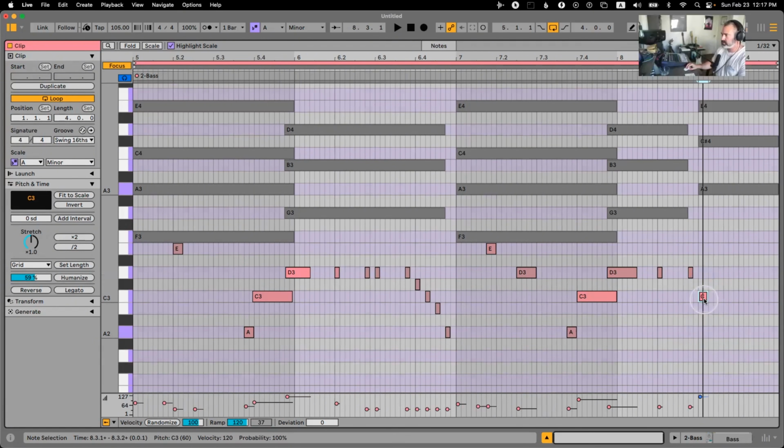Let's go, maybe C sharp, A, turn it down velocity so it's a bit more, maybe octaves, shorter note. The notes I'm using a shift left and right. So shift up and down for octaves and shift left and right is super useful for all this editing.